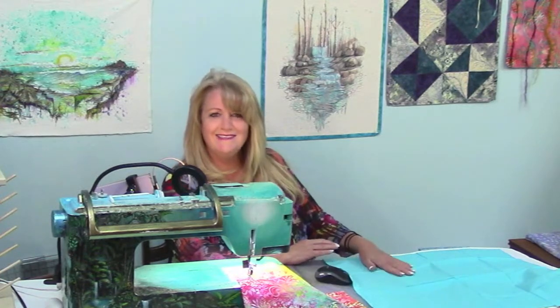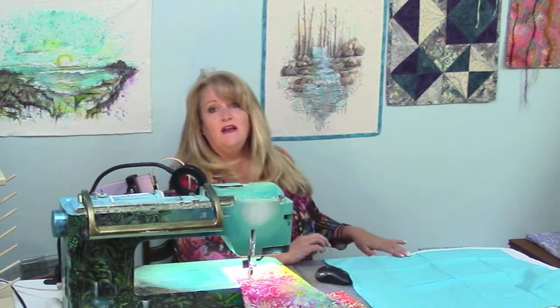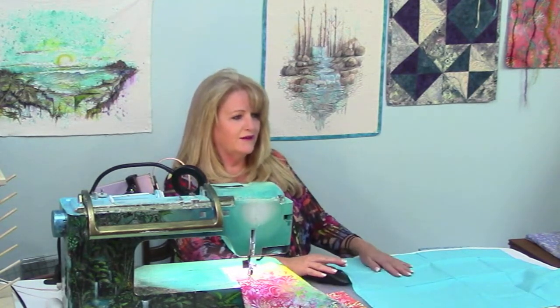I'm getting a little redundant today. I did not iron yet, and I was still choosing the fabric.